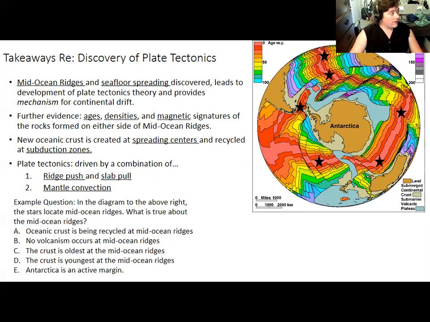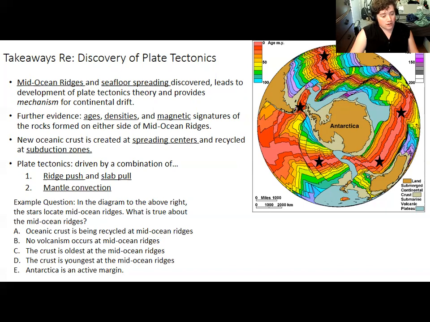Now, this is a diagram you'll be seeing for the lab this week if you haven't looked at it already. Notice I've put a couple stars on here for emphasis. In the diagram shown to the above right, in this example question, the stars locate mid-ocean ridges. What is true about the mid-ocean ridges among these following statements?